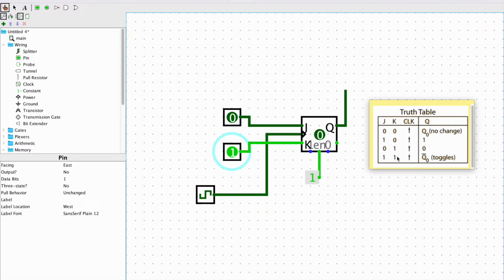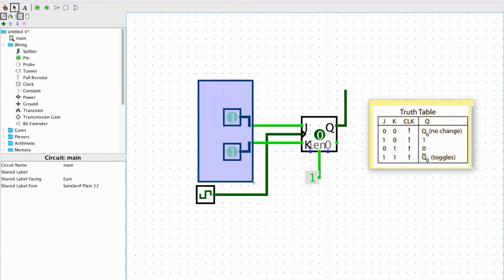And the most interesting state, 1, 1, alternates the value of Q at every rising edge of the clock. So this is what we would be using majorly, this 1, 1 state.